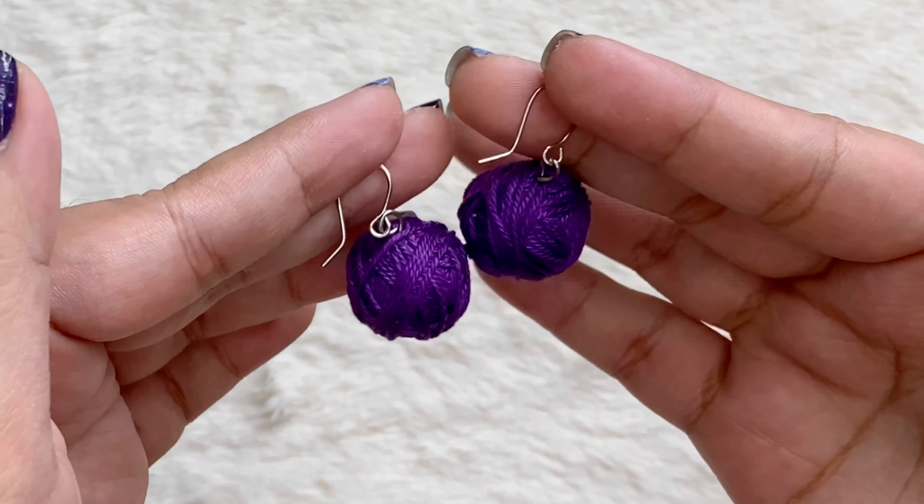The weight is just right, not too heavy, not too light. Well, that rhymes. Anyway, let's keep going. But first, here are the things we need.